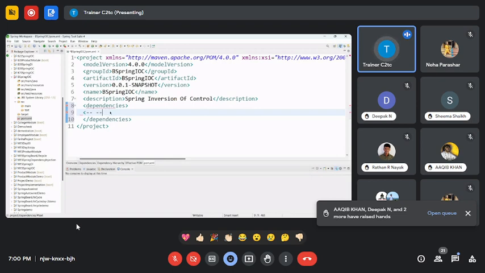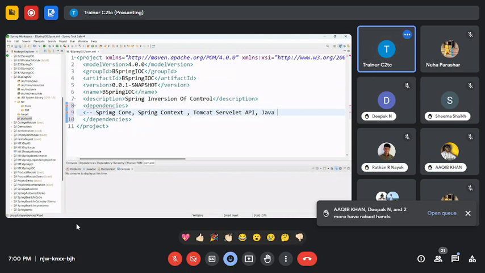Let me first write it. What all do you want? Spring core. I want every one of you to make note, that is why I'm typing it. We want Spring core. Then we want Spring context. Then you want Tomcat Servlet API.